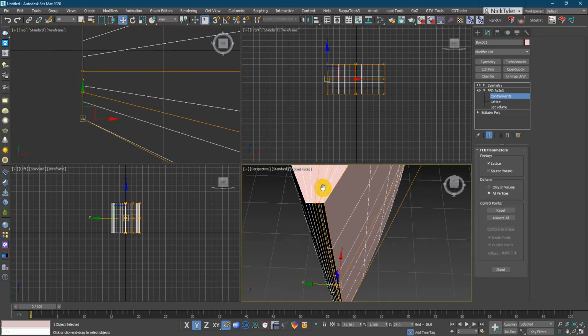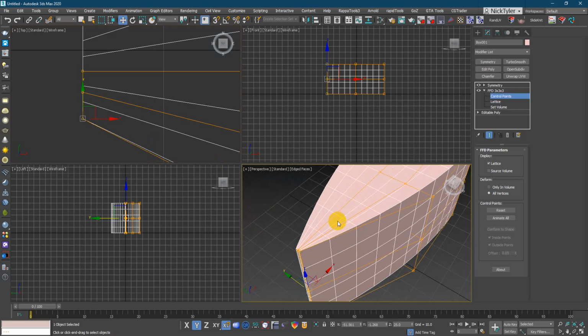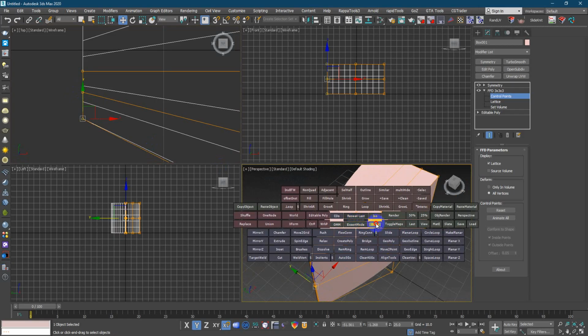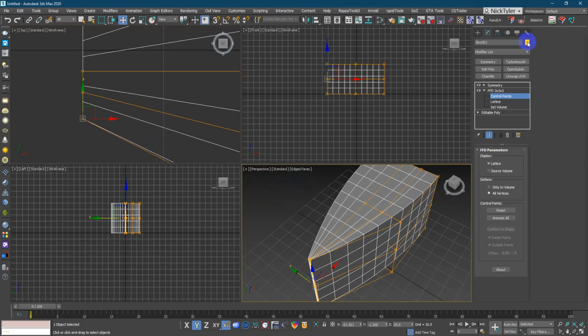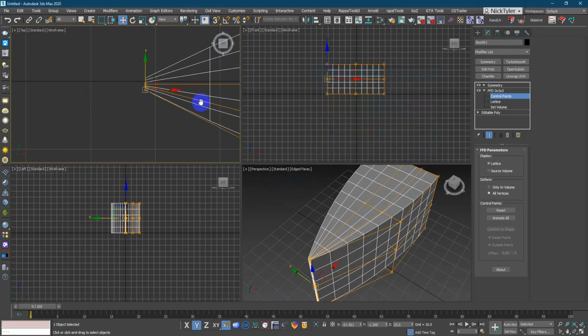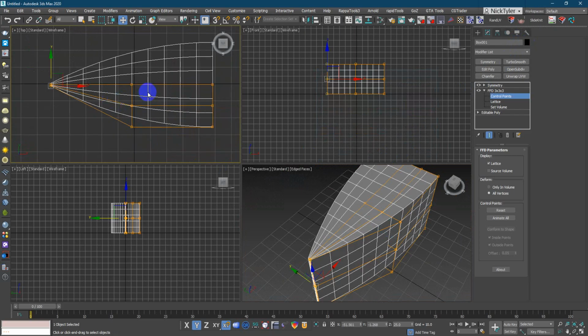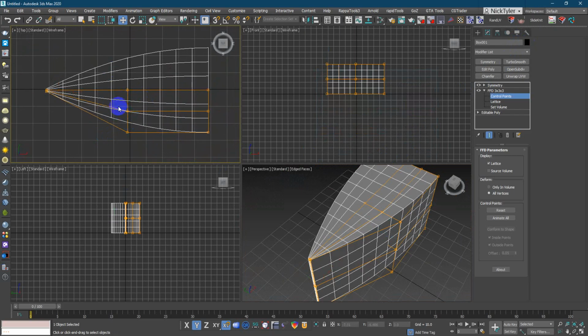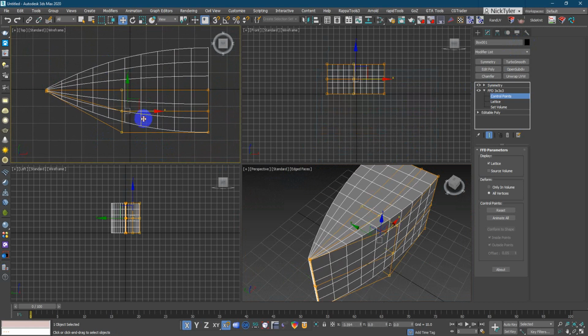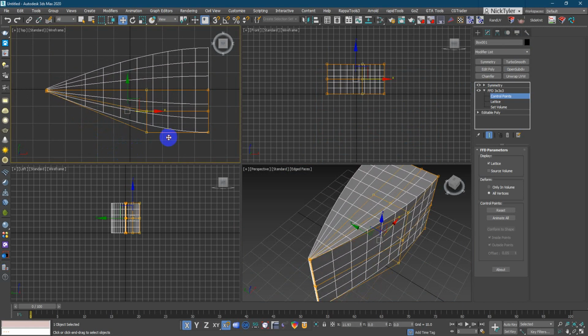So let's make something like this. And let's apply black material, black wire. Why it works cool is because with 3 points here, I have control over curvature. This way I can change the apex point.